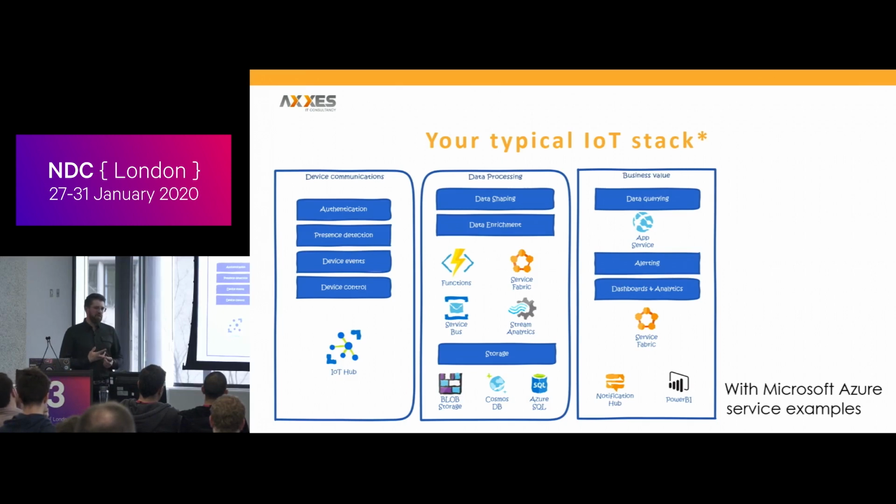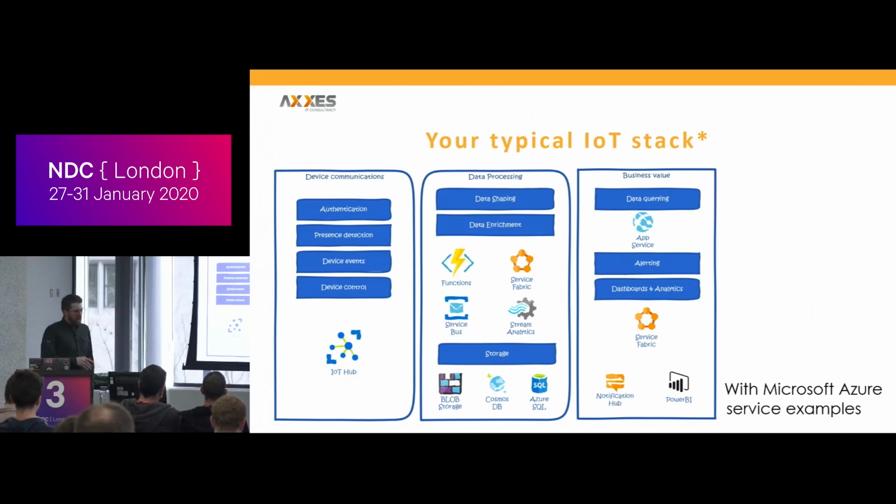You would have to detect if they are online, like presence detection, a very important thing. And then you would want to send control to them: turn on the lights, set the set point of your thermostat, that sort of thing, right? You get all that out of the box in IoT Hub. Don't write it yourself. We did, because we started before IoT Hub existed. I would not do it again.